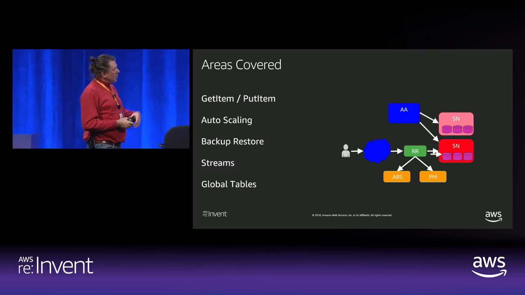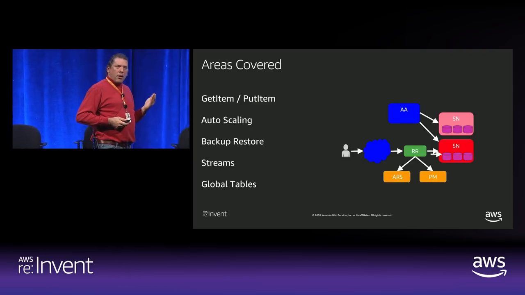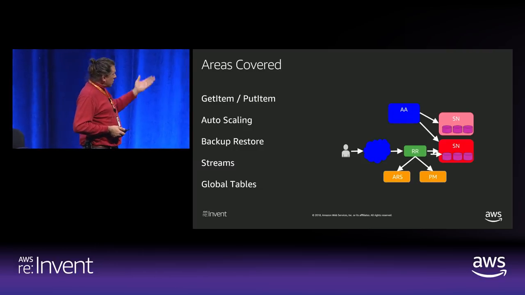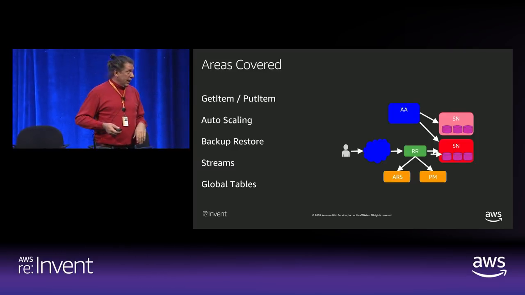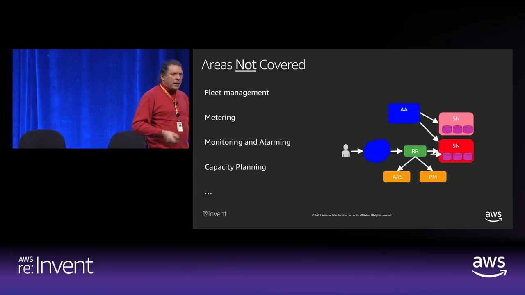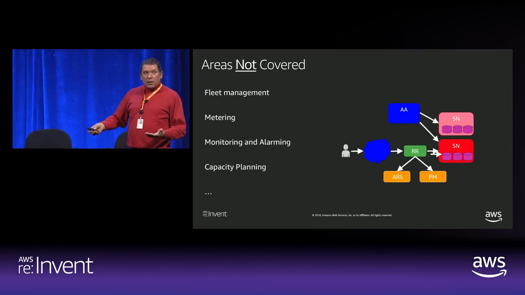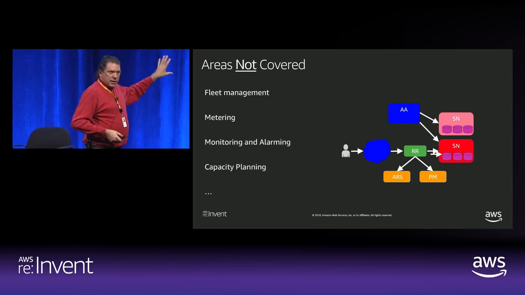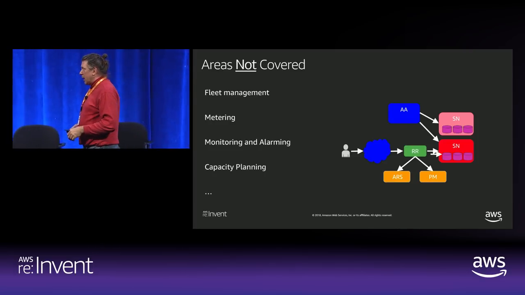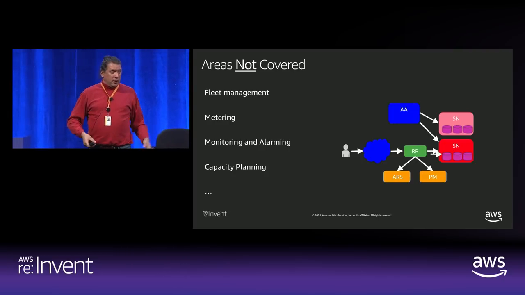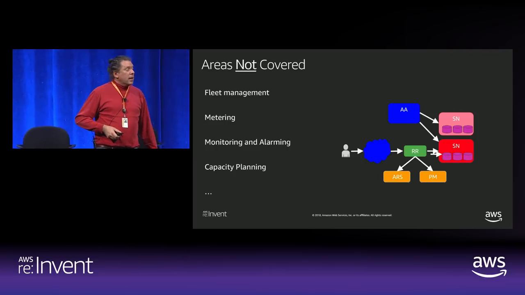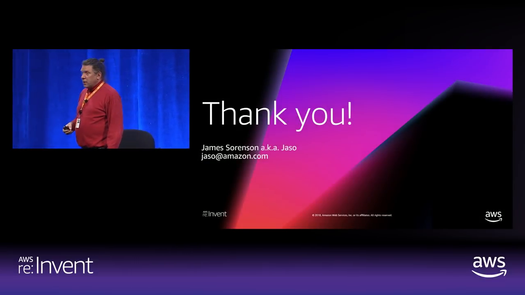Today I've covered a bunch of things that are hopefully helpful for you in understanding how Dynamo works and maybe leveraging it better in the future. We've talked about get and put, auto-scaling, provisioning, and how global tables works. There's a whole bunch of things we didn't cover — fleet management, metering, monitoring, capacity planning. This is the talk we typically give to onboarding new engineers to Dynamo — they would clearly need to learn all this, especially if that's the area they're going to work in. The next step for new engineers would be digging into the code. Thank you for your time.